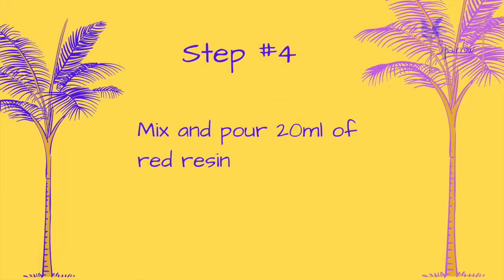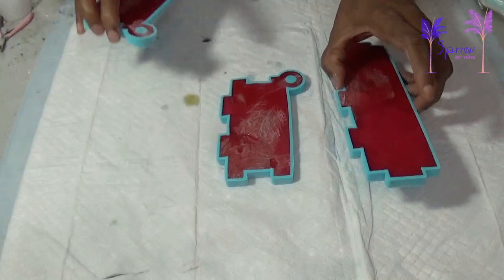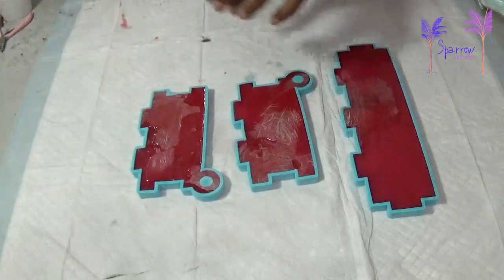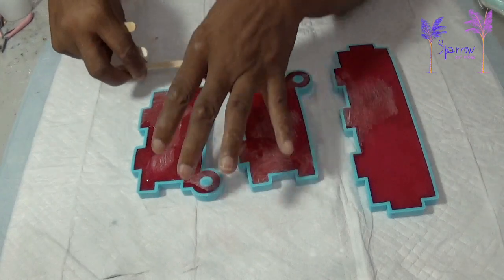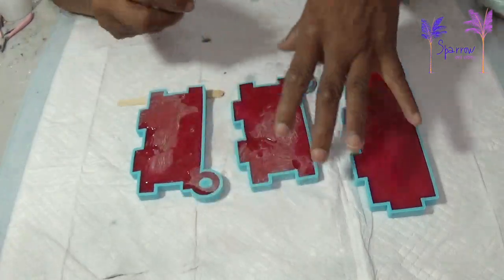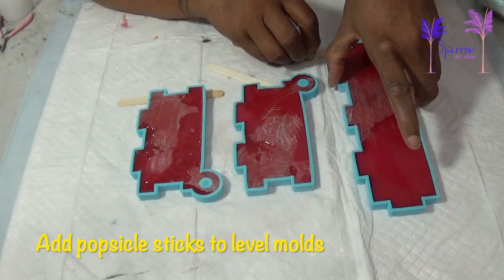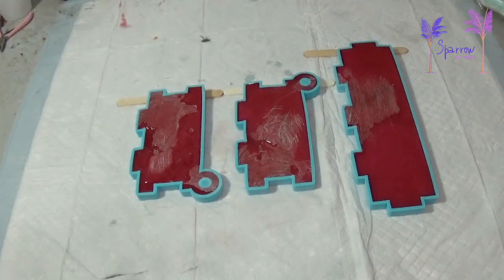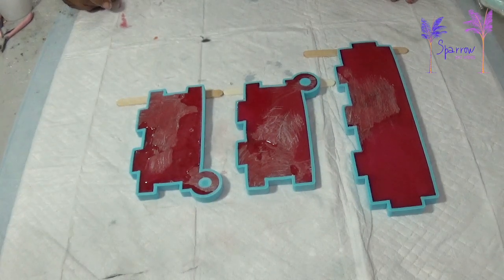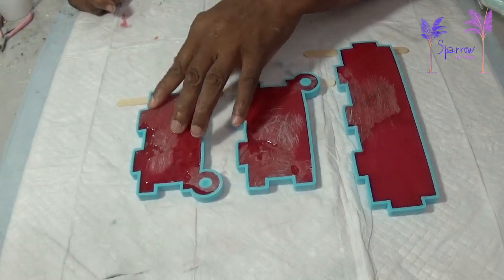Okay, so what I am going to do now is mix some resin, and I am going to just basically pour, I guess you consider it like a top coat on these. And everybody knows my table is not level, so I'm just sticking a stick under here. I am guesstimating that I probably don't need more than 20 milliliters.